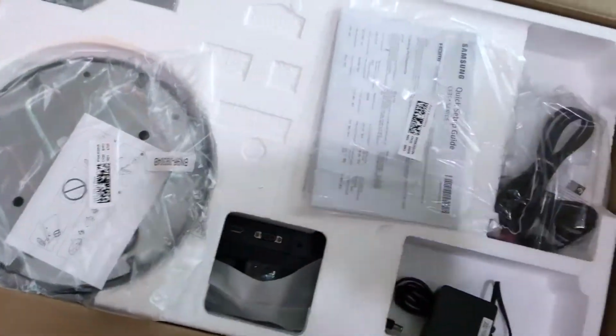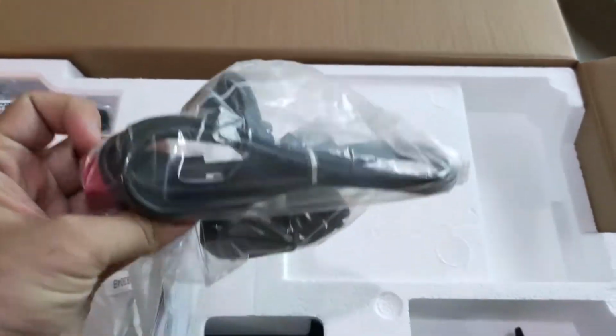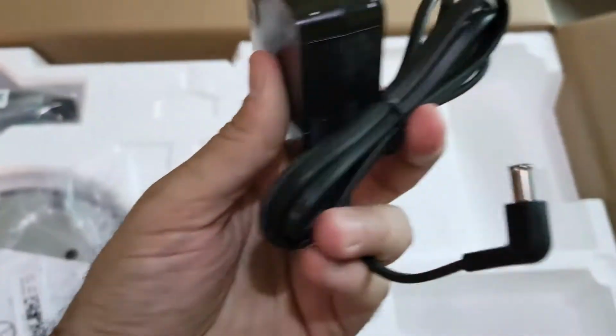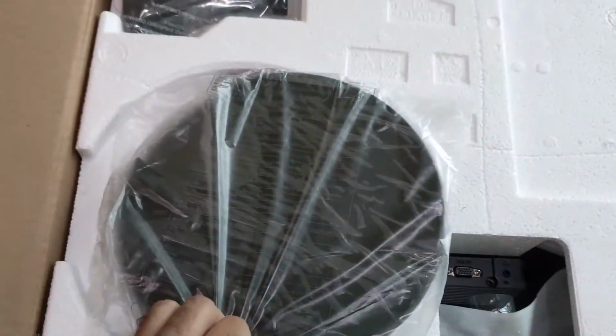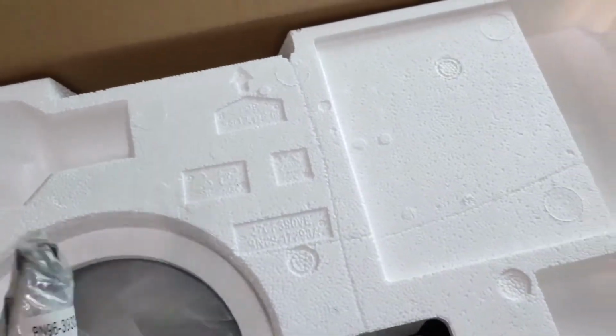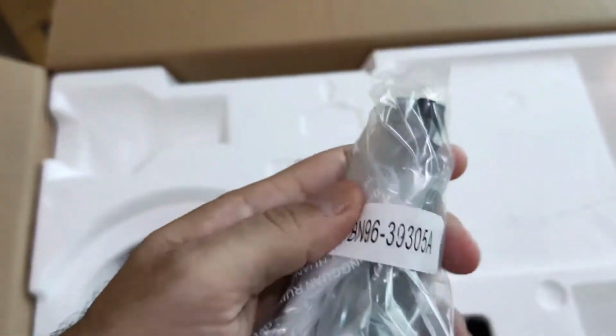Okay, what we have here, that's the instruction manual, and that's the power cable and an HDMI cable. So it's a decent HDMI cable and power cable. This also has an adapter, so the power cable connects into the adapter here, and then this will go into the monitor, I guess. That's the base stand here. I keep it on one side, and that's the vertical stand. I guess this will mount onto the base stand, and then the monitor on this side.